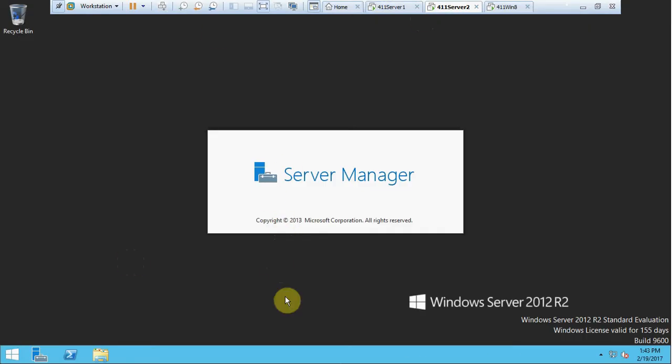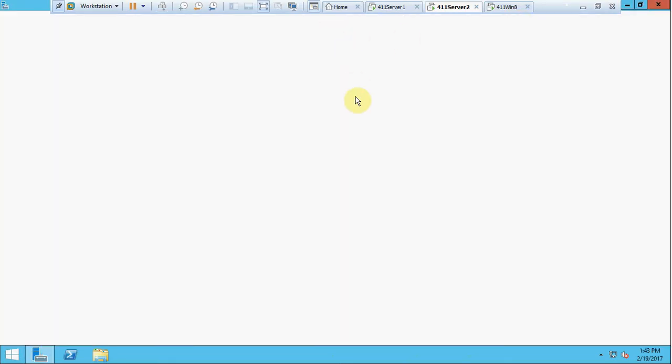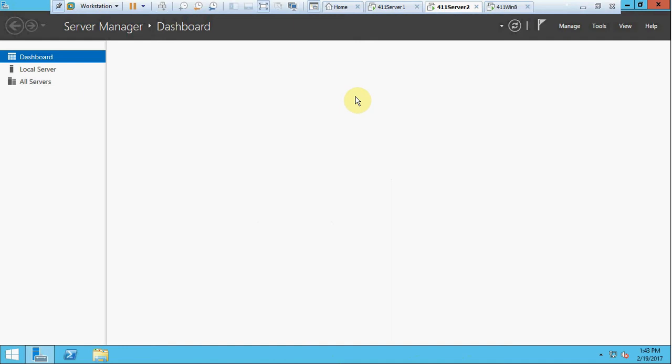Okay, now that I'm logged into server 2, I'm just waiting for my server manager to come up. It takes a minute because I have 3 virtual machines running and my computer is not liking it very much.